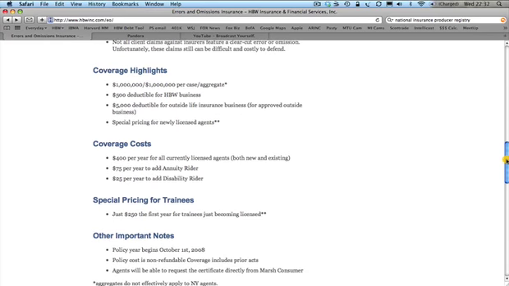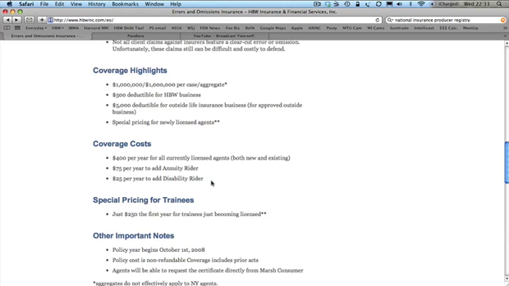Now, we talked a minute ago about the riders you could add, $75 for the annuity and the $25 for the disability. You need to make a decision if you're going to do this right now, because adding it later in the year is difficult, if not impossible. They only allow you to add these riders, they being Marsh, not HBW. This is Marsh, who administers this insurance for agents. Marsh only allows you to add these mid-year.